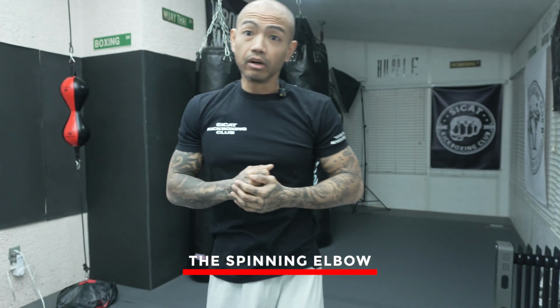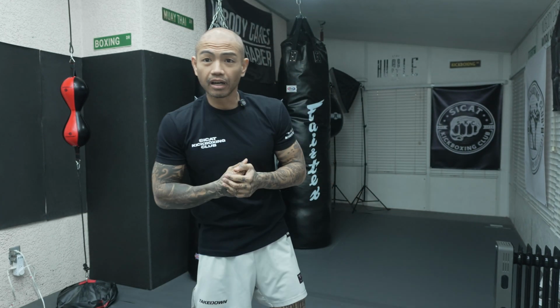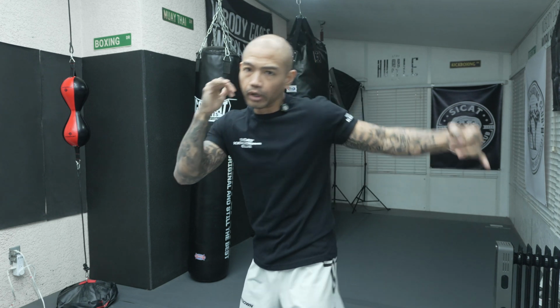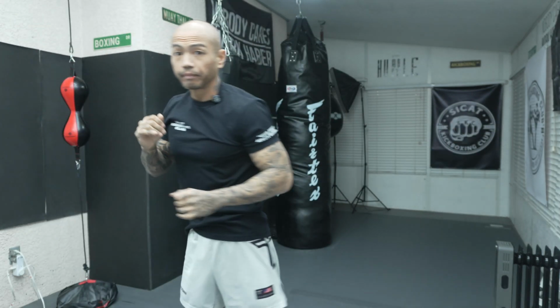The spinning elbow. Whoo! I love this combo. I'm just gonna be full transparency. Number one, it looks good, especially when you actually pull it off. It flows good together with the combo and they don't expect it. You'll know what I mean when you rep it out and do it. So watch, I'll show you the full thing, okay? I'll demonstrate one more time, slowly again. I'll throw the hook, go up, and then step, okay?